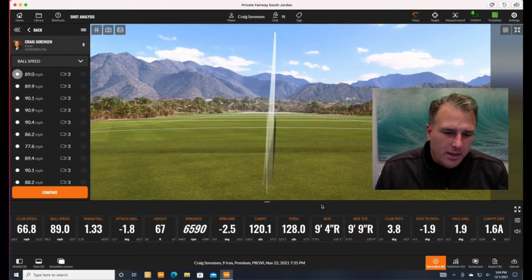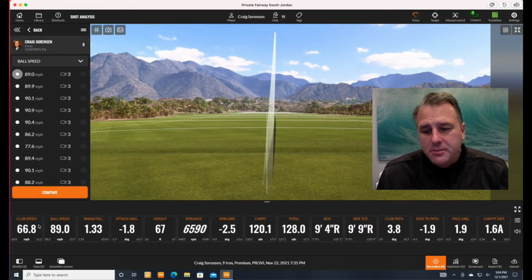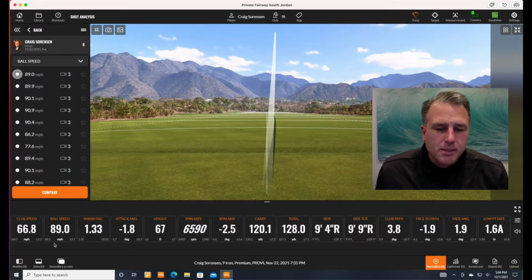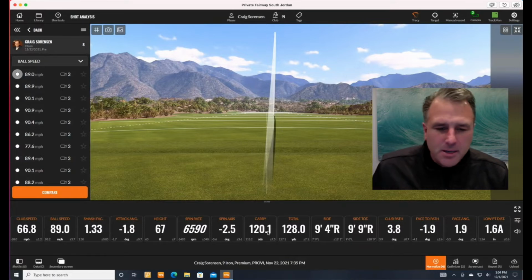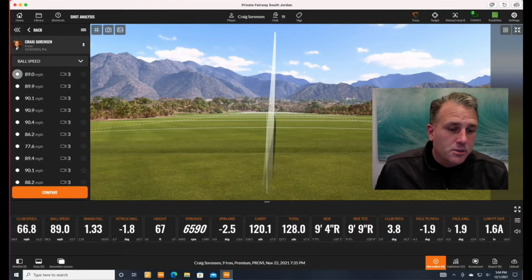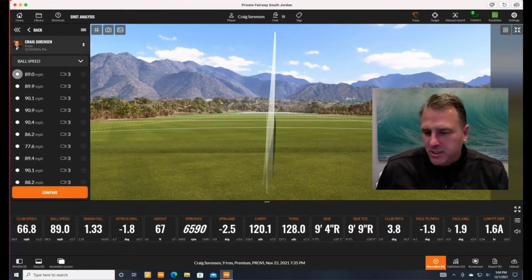In this bottom tray here, these are all the data tiles that I have chosen to be in this tray. And so you can see I have kind of a basic set, and we'll go through them and talk about them a little bit. There's another video I have that will talk about each of the data points and what they all do. You can also Google them. There's a million videos you can look at about them.